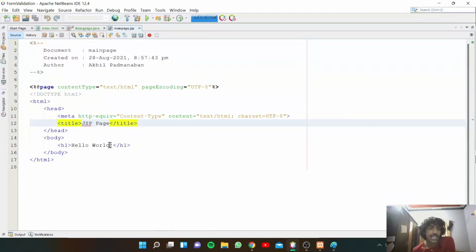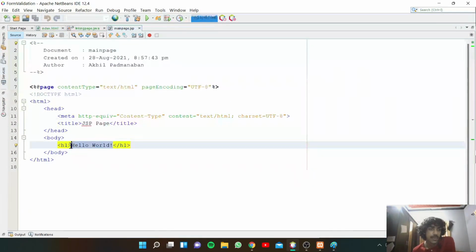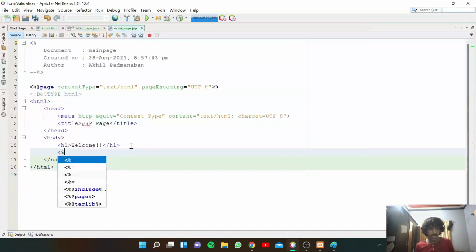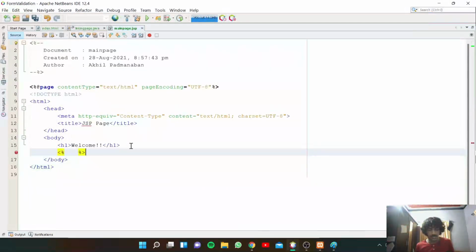So we will be taking the user to here. I will just say welcome. While writing the code inside JSP, every code should be inside the scriptlet tags.